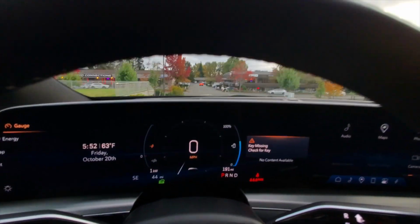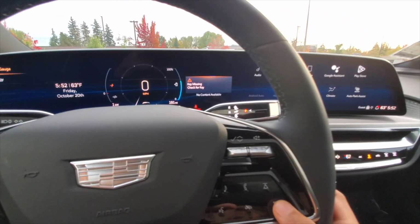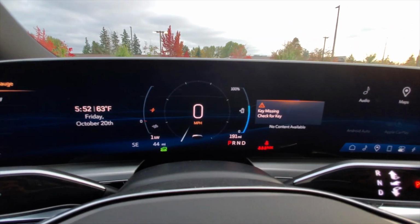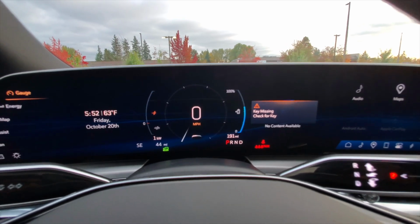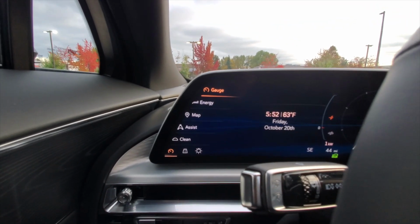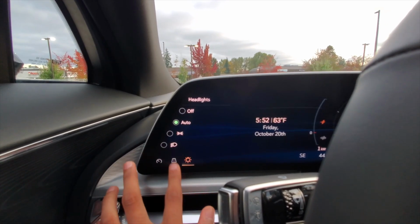And over here you have this gauge cluster display, and as you can see over here, it looks pretty nice. You can see I can hit these icons over here. This will actually control various aspects of the vehicle. And this gauge cluster display gives me quite a bit of nice information here. It isn't controlled via the steering wheel like in most other vehicles, but instead it's controlled via this pad. And this touchscreen area actually controls a lot of different functions of the vehicle, including the headlights. So you can see if I tap this icon, that'll allow me to adjust my headlights. I'm in auto mode, which is pretty cool.